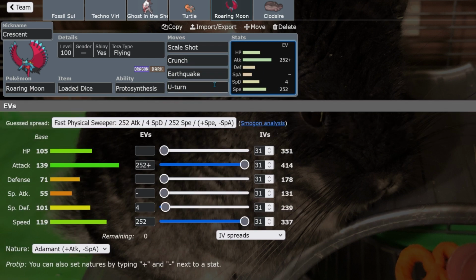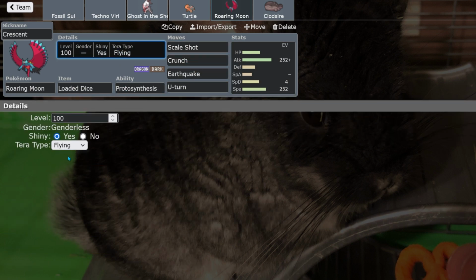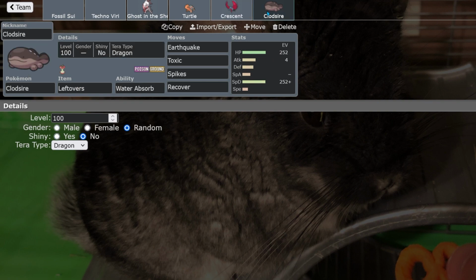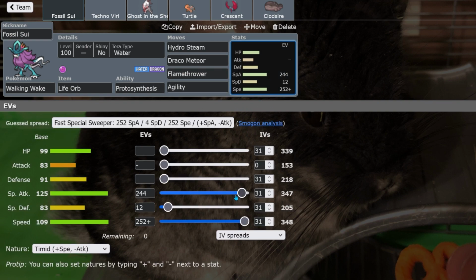I'm running plus attack instead of plus speed because I do have Scale Shot, which I'm not sure how to feel about. I'm also not sure how to feel about the Tera Flying, but we're just going to roll with it. And then we got Clawitzer because I was thinking, right? And I'm actually going to make this Tera Fairy for a very good reason. Because I was thinking about it, right? A lot of people are going to have new toy syndrome right now. And they're going to be wanting to run Walking Wake. And I was like, who counters Walking Wake?